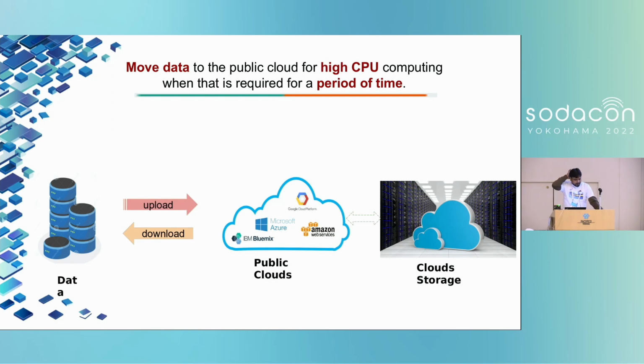And the second thing is, why do we need to move the data to the cloud in the first place? The main reason is that once the data reaches the cloud, you can do a lot of other things. For example, you can apply AI/ML, you can do analytics, you can monitor, and all those things, because a lot of cloud-based solutions are available at the cloud level. So that we can also achieve. What we are trying to do is help your data move from on-premise to cloud or vice versa.